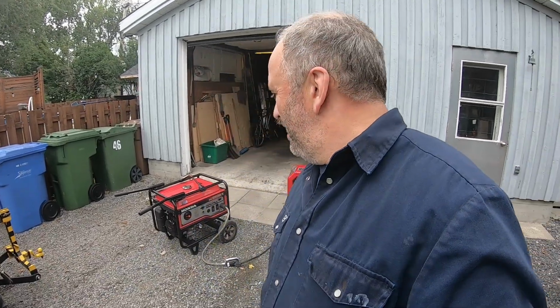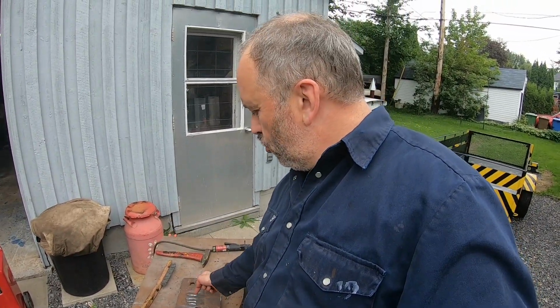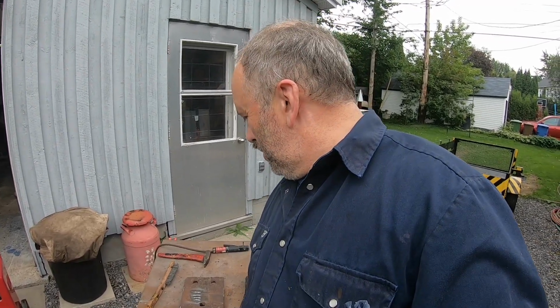Alright, stick around. As you saw, as I was doing the first welding and the engine was getting warmer, I didn't have the full power. I was feeling it. Then I realized, oh, I forgot to push back the choke, and right away I saw on my last welding pass that I had no problem. As I was welding, it looked like it was getting weaker because the engine was working harder and getting enriched. So definitely, the choke. I'm going to show you in detail what I'm going to weld.